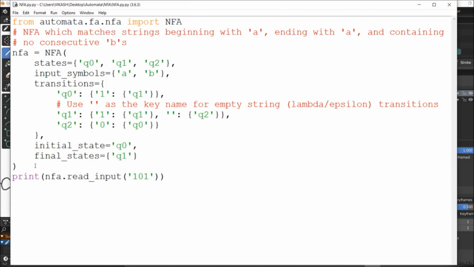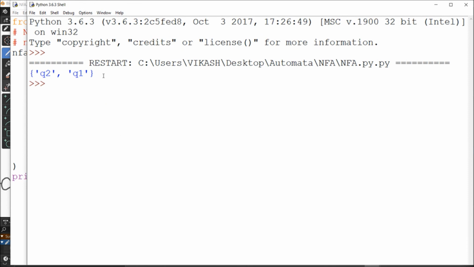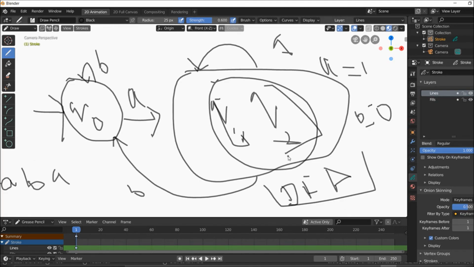Okay, I think I missed something here. Here we have to give 1 and 0, so I think this will almost cover everything. Yes, it has reached Q2, Q1 and it is accepted, and finally we have covered it. This is the way we'll go until we cover this automata theory part. After that we will prepare an application for this. In between I can also prepare an application, and I will try to include the Excel part also.